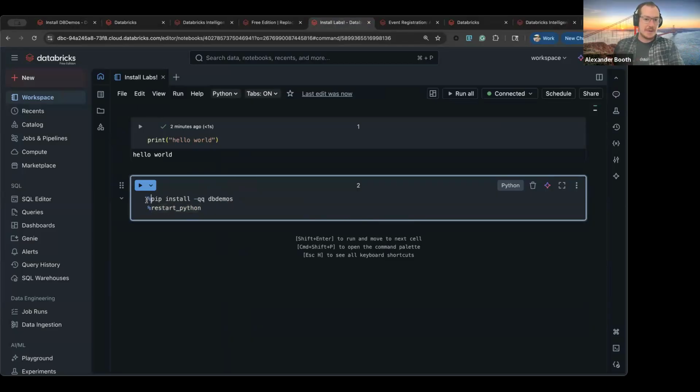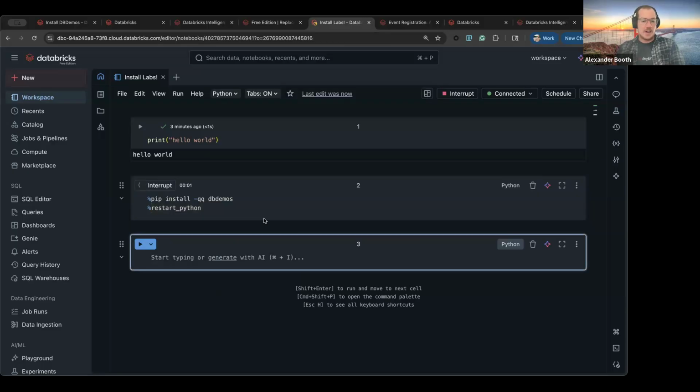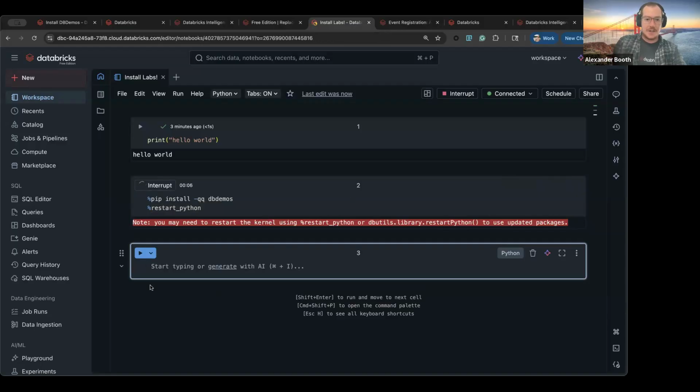If you're curious, this little percent icon implies that we're running this out of the command line as opposed to just running it as raw kind of Python syntax. All I did there was I hit Shift Enter or Shift Return on a Mac to be able to execute the cell. You can also hit the play button at the top left of each cell to run it as well. And if all goes well, this should hopefully say succeeded here in just a second.